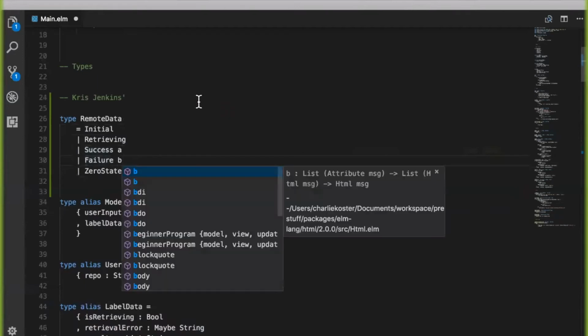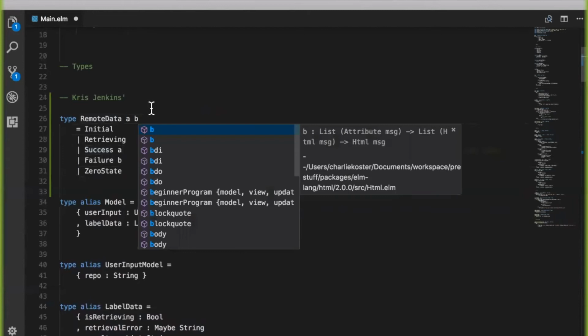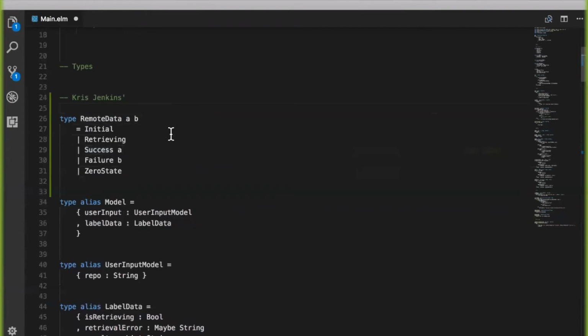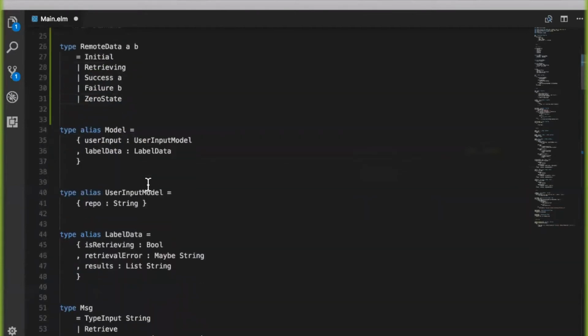So we're just going to call that B. So in other words, you can parameterize your union types such that they can contain payloads. Okay, so now we have a new type that we want to start using, and it completely whitelists all of the valid states that we want to represent, and it contains much fewer invalid states.